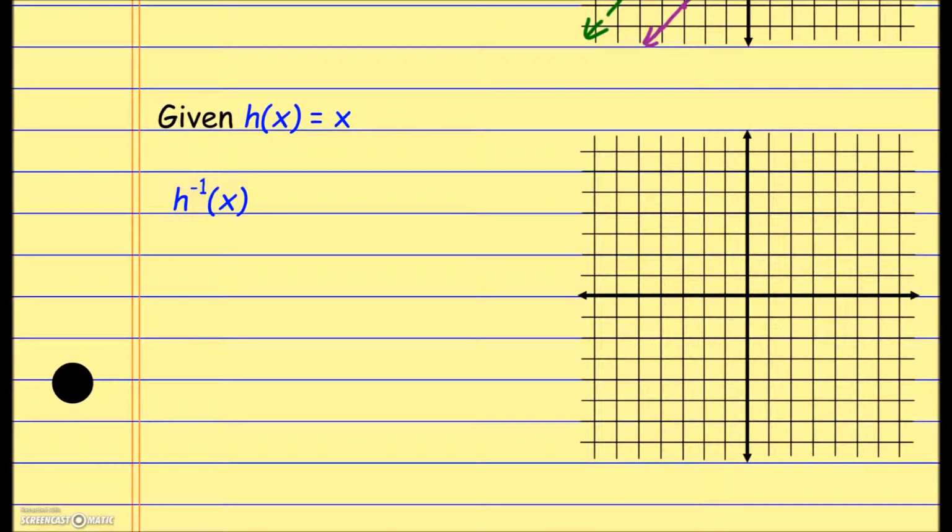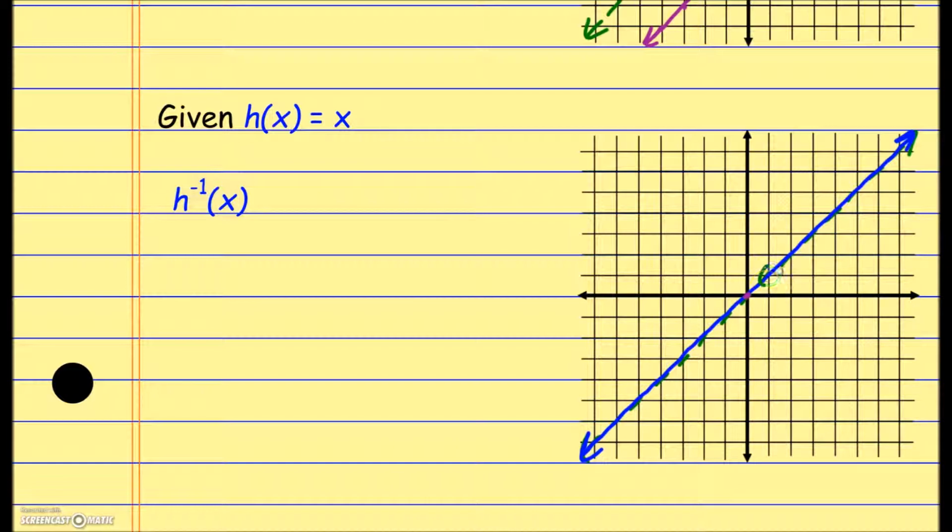If I look at something like this guy, this is kind of a unique case. If I were to draw that line of symmetry here, so here's my axis of symmetry, it's the line y equals x. But now the function in blue, I'm graphing y equals x, so I'm going to draw that right on top of the axis of symmetry. Now if I were to reflect those points, I can try to count diagonally, which is weird to do here. Think about switching each of these ordered pairs. Here, I've got the ordered pair 0, 0. If I switch that, I get the ordered pair 0, 0. So I would plot a point right here.